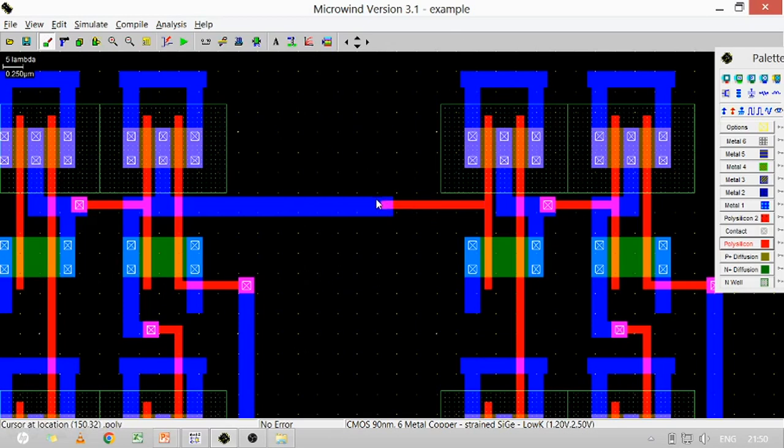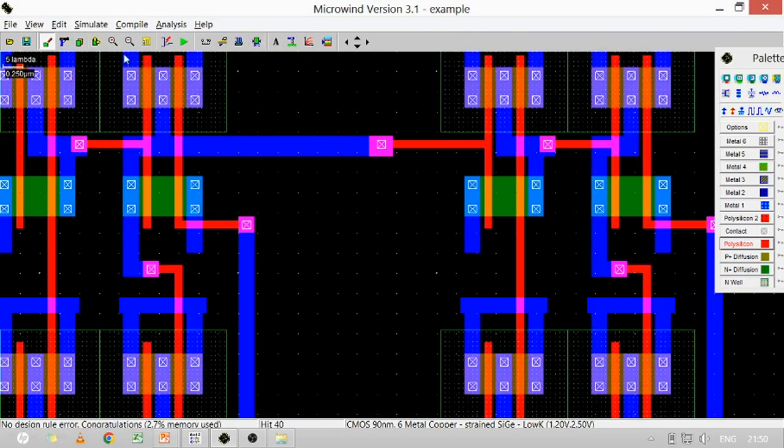Extra poly around the contact we need. Let me connect the contact here. Again we are doing the same thing, copy this contact and place here. Fine. Check the DRC, no DRC.